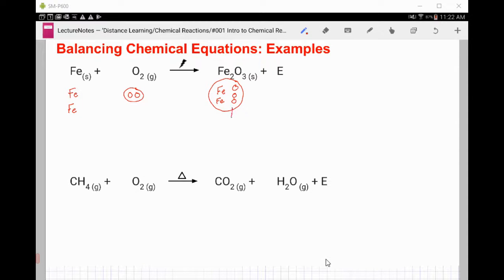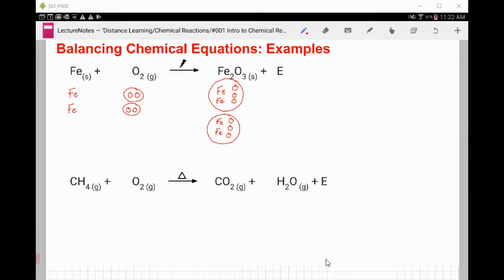Now, in order to get my 3 oxygens, I need to have 3 oxygens here. The problem with that is I can't just add 1 oxygen because this formula is O2. So by default, I can only add 1 more of those molecules, but that brings me up to 4 oxygens. And now there's too many on the left and not enough on the right. So that means that I must be able to make more than 1 of these iron 3 oxides. So again, I'm going to make that compound, putting it inside my little bubble there to make sure that I don't change the formula in some way.